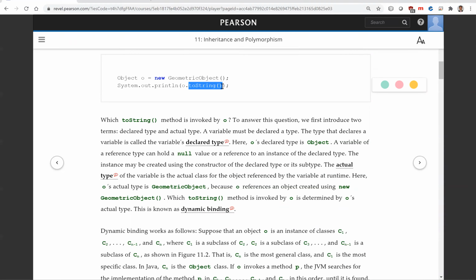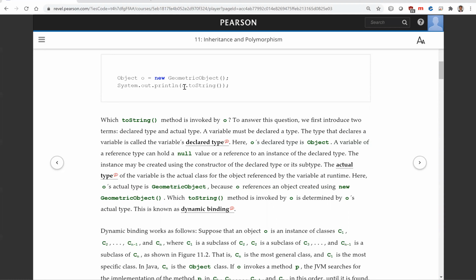The Object class has toString, and GeometricObject also has toString. The exact signature is overridden. So when you invoke o.toString, which toString is invoked? That is dynamically determined at runtime. This is called dynamic binding.